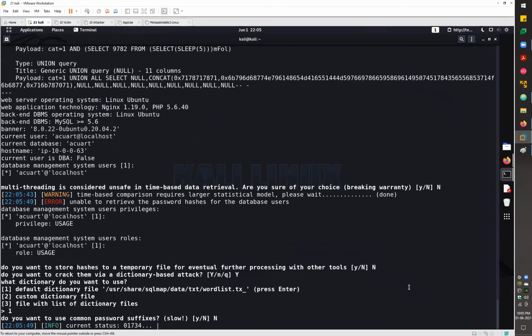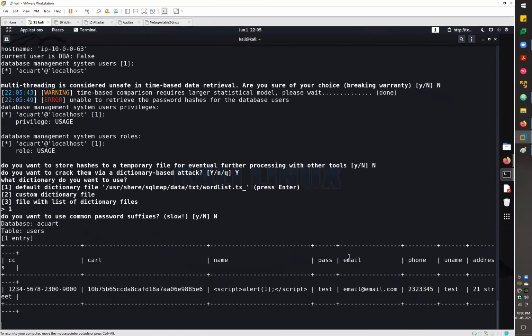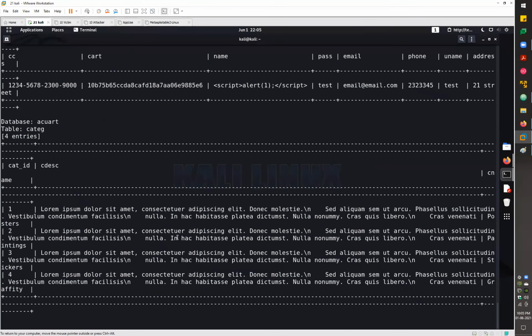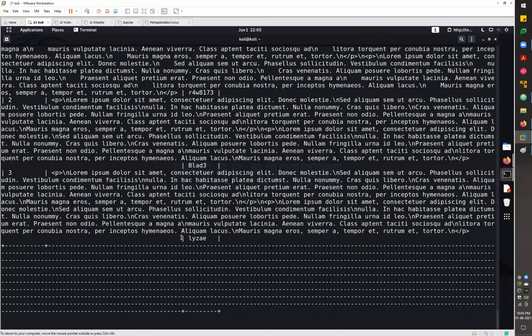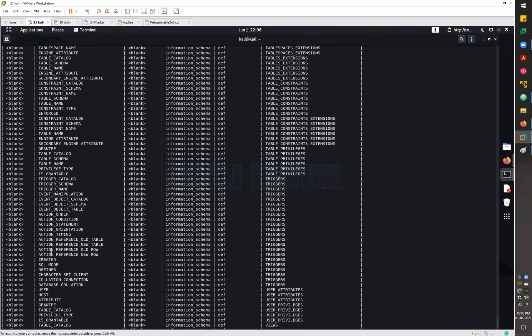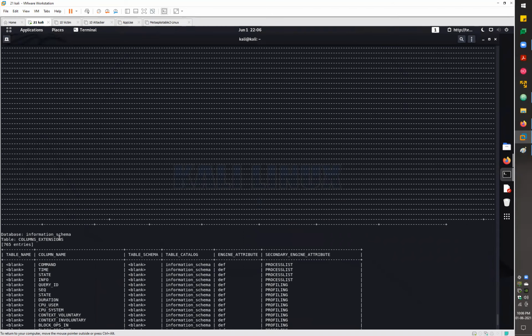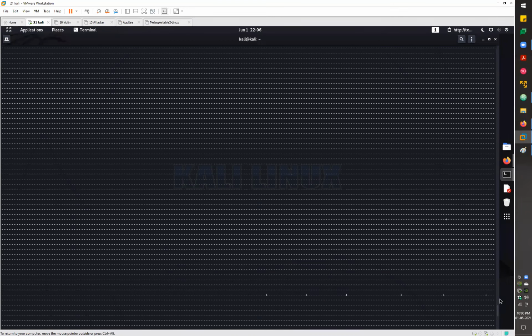So just wait for a second. You got some values here. Again, we got some values, and you have to zoom out here just to see the proper structure for the table. Like this one, you can see we have proper tables here. Like for this particular table, column underscore extension, we have 765 entries. The database name was information underscore schema. In this particular database, we have a table with the name column underscore extension. If you scroll a little bit above, you will get some other tables as well and their data as well.